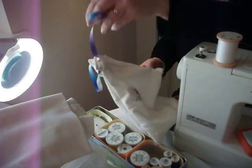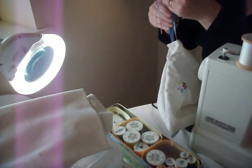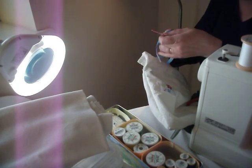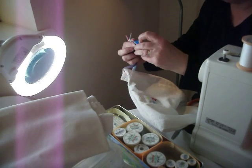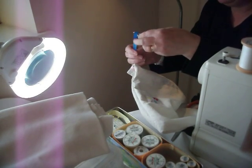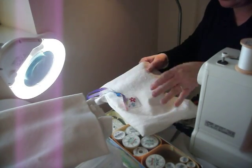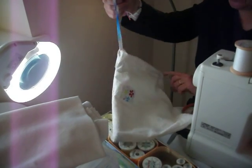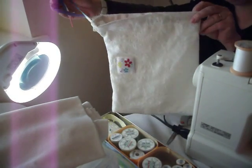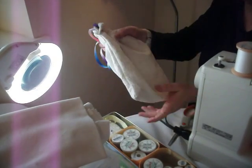I'm just going to tie the lace together at the end. The little flower was already on it, so that's quite pretty. Obviously you could add something if you wanted it to be more decorative. You might embroider a name on it, but at the moment, in a very few minutes, we have quite a useful wee drawstring bag. Thank you.